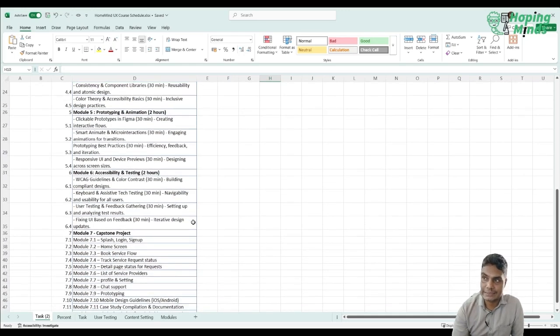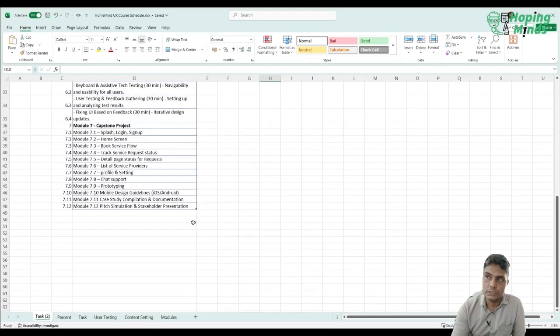In 6, we understood the accessibility part, and I think that can help you understand and design better for all the different users. In 6 itself, we followed the WCAG guidelines, and we understood why it matters and what the benefit of it is. Then we also created a document called UI based feedback, which can help you communicate with your managers and clients in a better way in terms of tasks and everything. We did user testing for an application. We also understood the basics of keyboard and assistive tech testing.